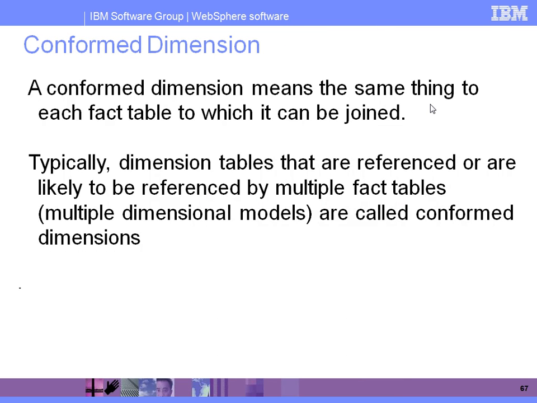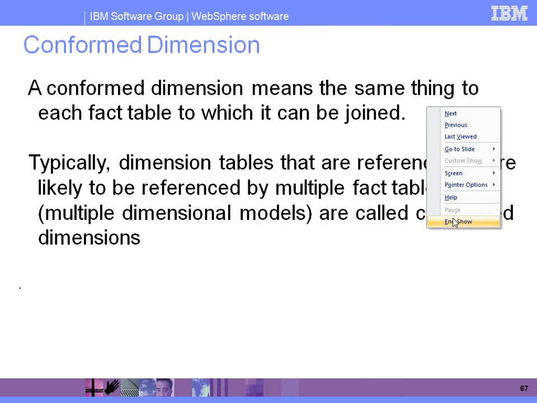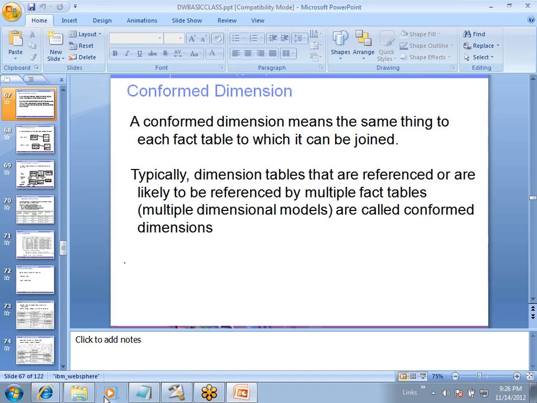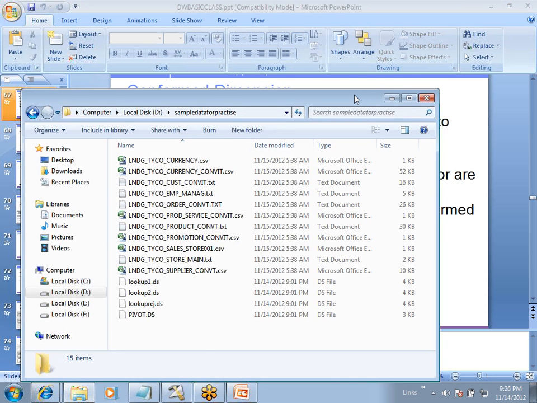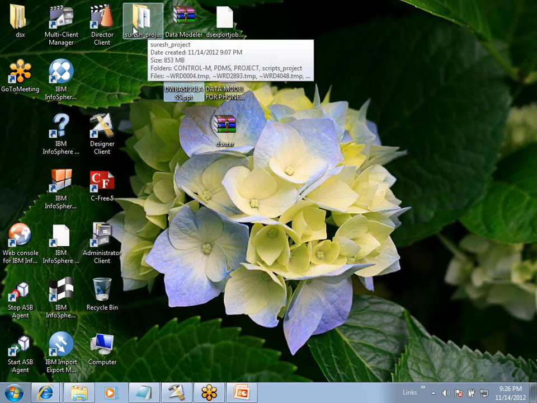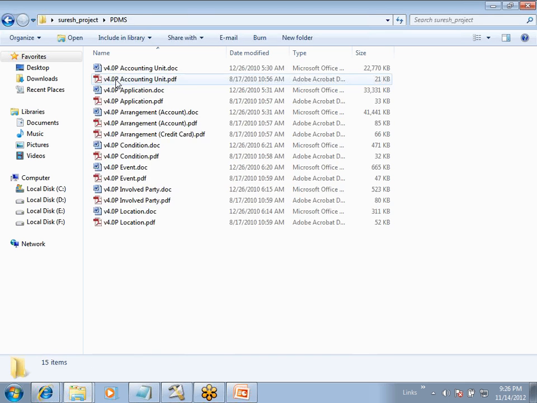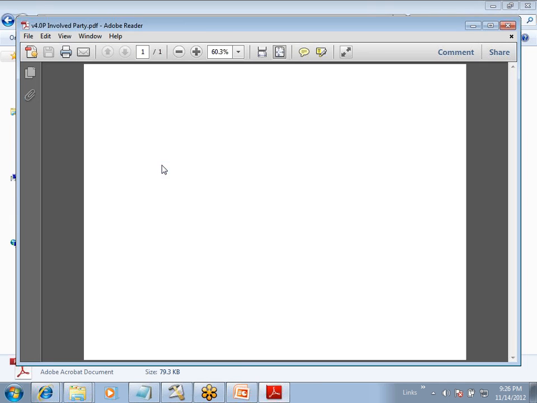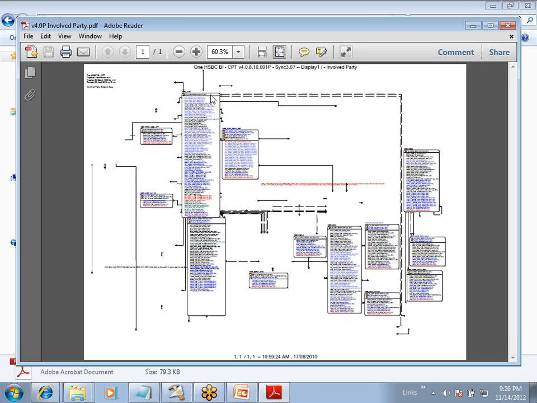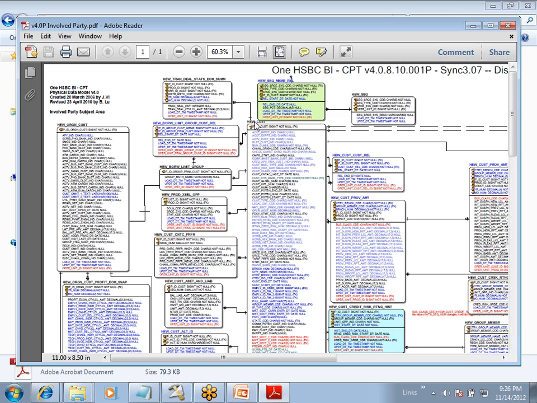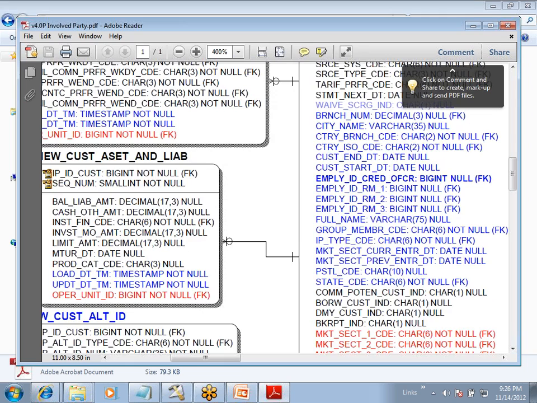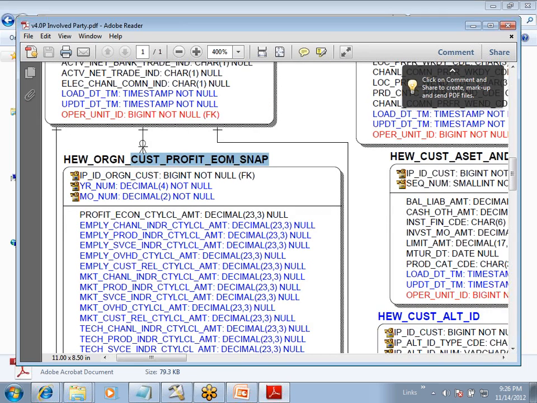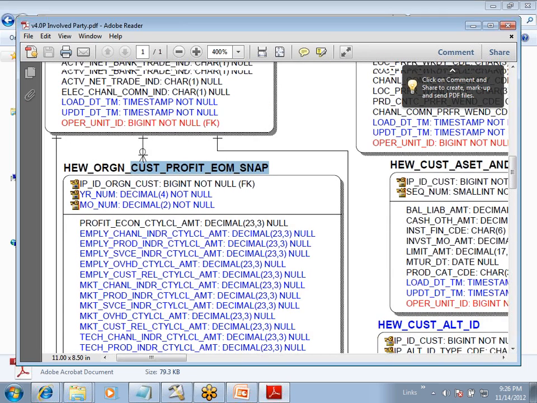What are the dimension tables we are going to implement in any warehouse? Just let me open one project-related dimension tables document. Just a second. If I open this project-related document, we have the dimension tables along with the fact tables. See, in this one, a few dimension tables are there, and a few fact tables. For example, assume one dimension table is there. This is one dimension table, and the one above is also a dimension table.